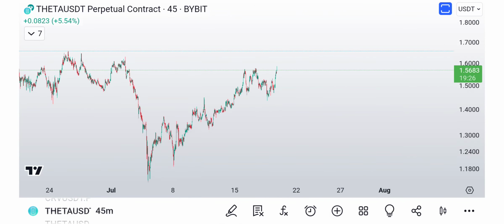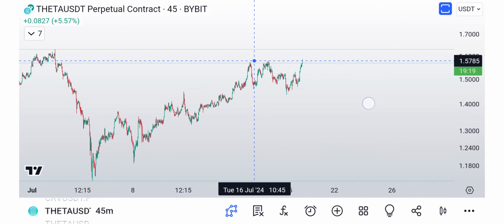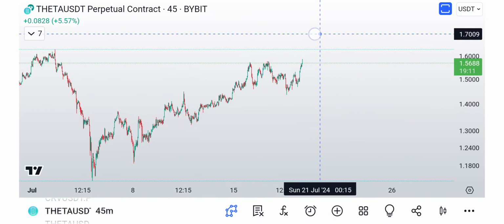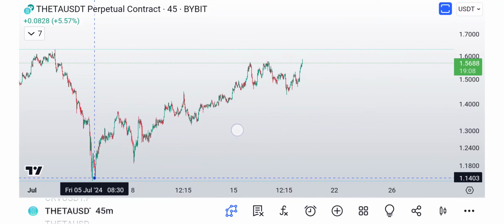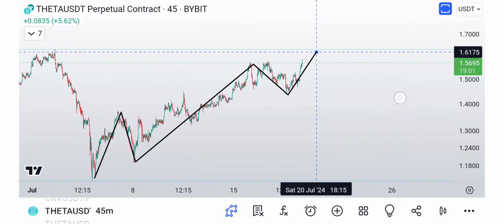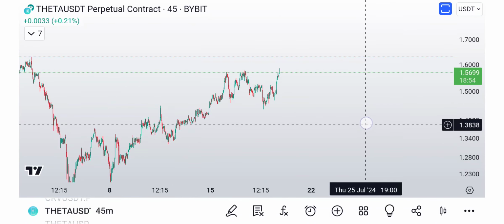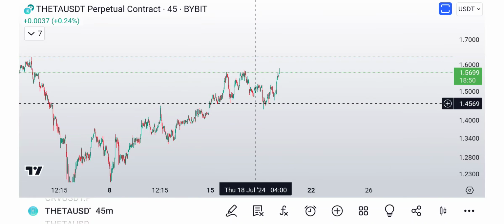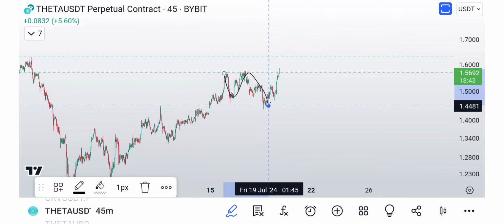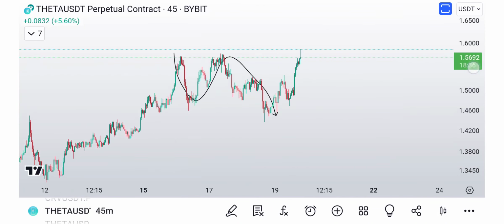Let's get rid of that. So what I'm seeing is, obviously we have a 1, 2, looks like a 1, 2, 3, 4, and it looks like we're getting 5. That's what I would expect, right? So 1, 2, all of this is 3, this is 4, and now we get 5. That's what I would like to see. Now, could it be possible that the fourth wave is still here? Yes. So we have a three-way pullback. Boom, boom, boom, right? So you could say 1, 2, 3, three-way pullback, 4. Now let's get 5.